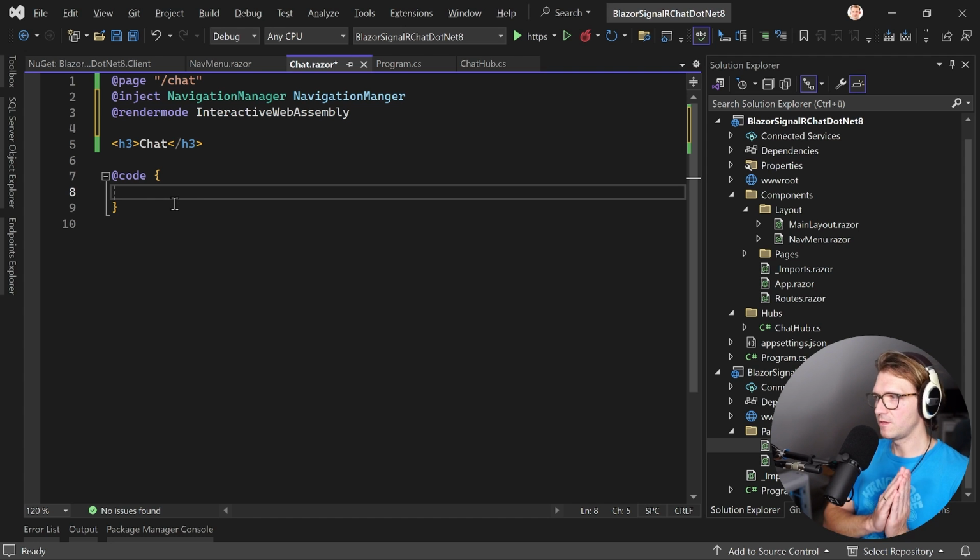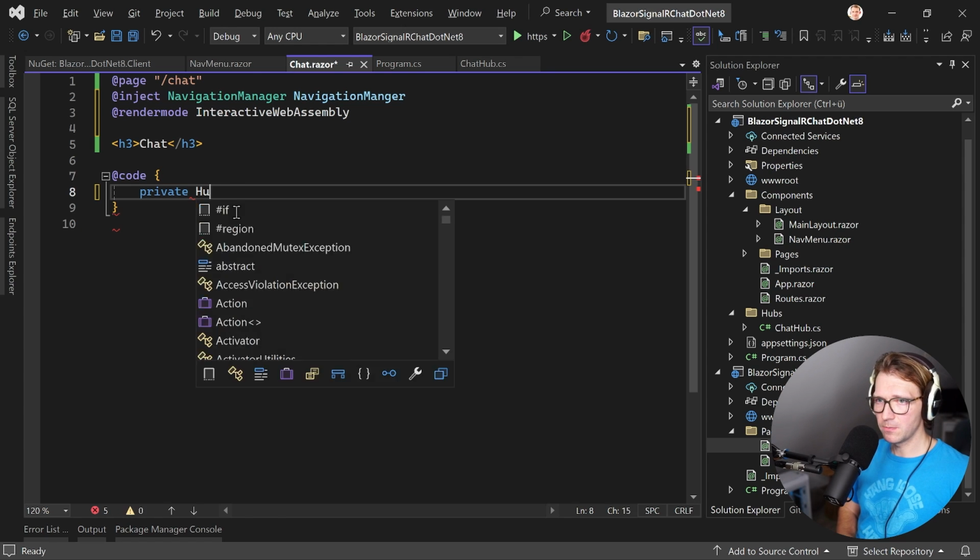We need a couple of things like a hub connection. Then what I want to do is display a list of messages. Not very fancy. I actually just use an unordered list and then list items to display the messages. So no text area, for instance. Of course, we could do this way better. But anyways, we add a list and then input text boxes for the user input, which is a string, and also the message input, so the username and the message. That's it. Okay, so let's just define all that.